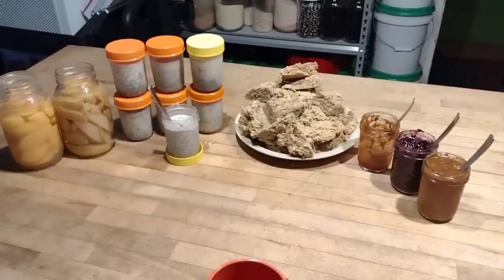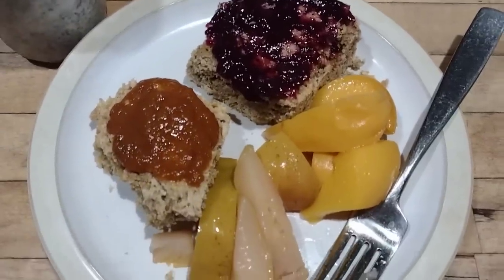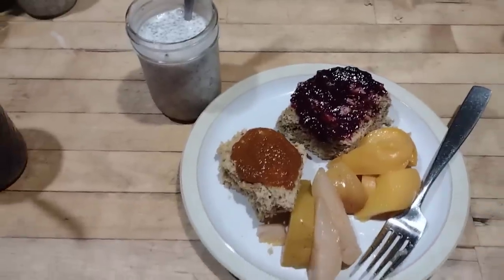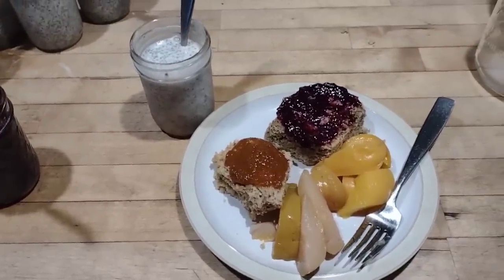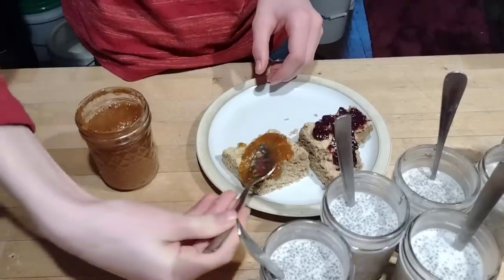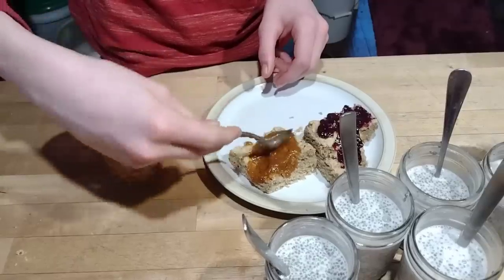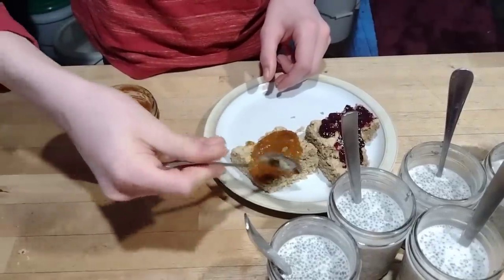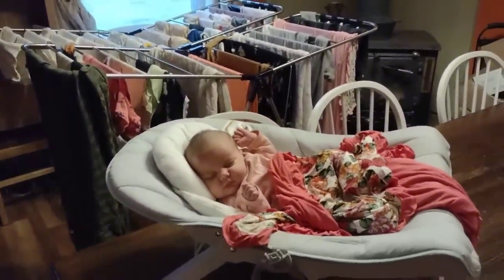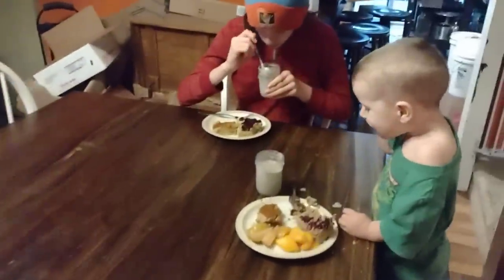As I mentioned, we're all out of paper plates. I had paper plates gifted to me after I had the baby and it was such a blessing, but now we are back to using regular dishes and I'm getting back into a rhythm of getting dishes done. We don't have a functioning dishwasher here with our hard water — we have a hard time keeping dishwashers functioning. But we're back to using regular dishes, and it's much better for the environment anyway.